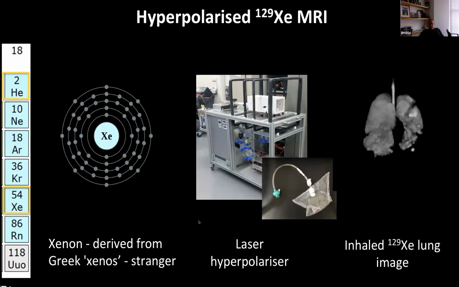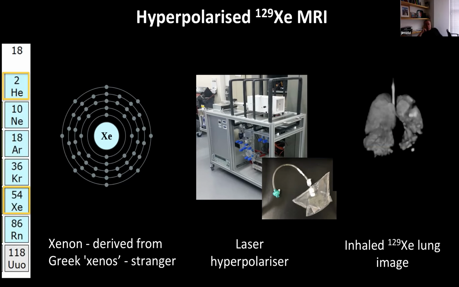And then the other side of what we do is xenon MRI. So this is less accessible, but we're working on improving the accessibility of it. Here we're imaging inhaled gases. So xenon's a noble gas, atomic weight 54, molecular weight 129. It's got a nuclear spin half, the 129 isotope. So that's a picture of the xenon atom there. Name derived from the Greek for strange, and it does have some strange and quite interesting properties from the point of view of MRI and magnetic resonance.